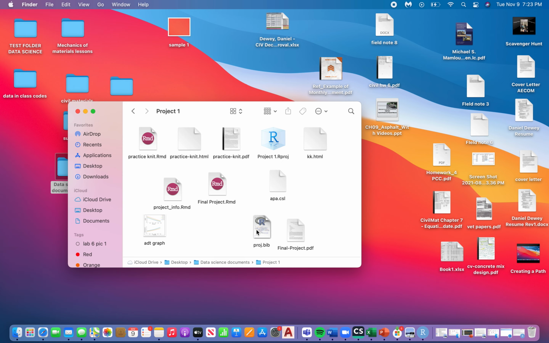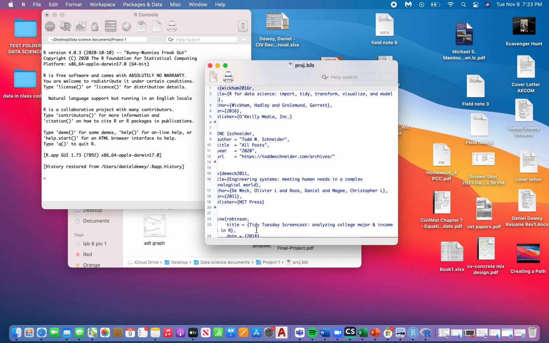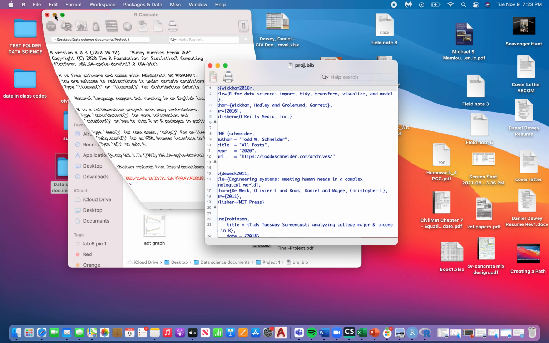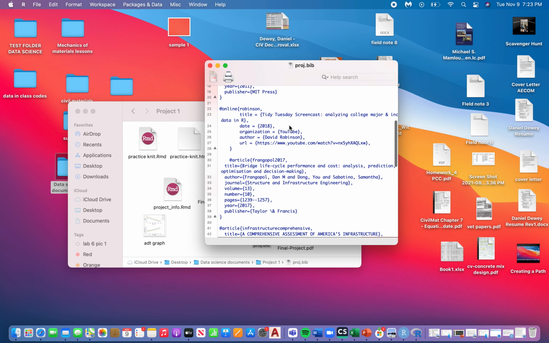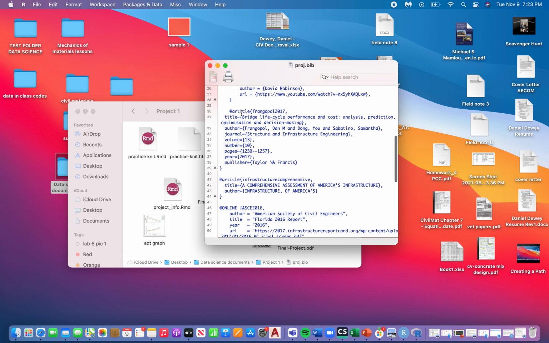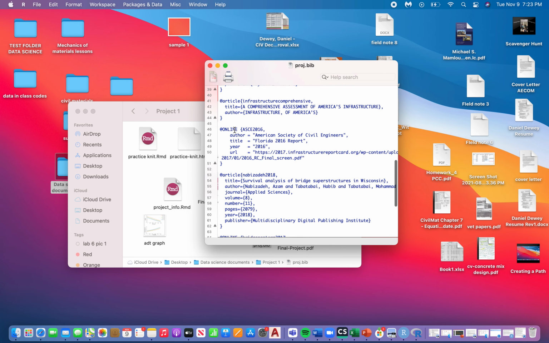So I'm going to open this project bib, and it's going to give me two windows. You guys can minimize this R console, it doesn't matter, don't worry about it. And you guys will notice that you will have some samples in your project bib. You can keep them, don't worry about them, they can stay there, but you're going to want to paste each one of your BibTeX citations in this project bib.